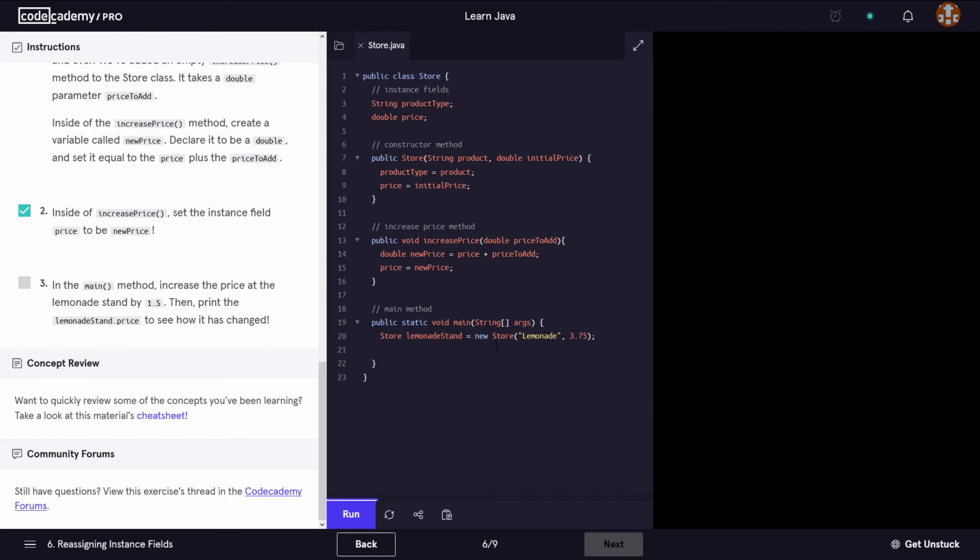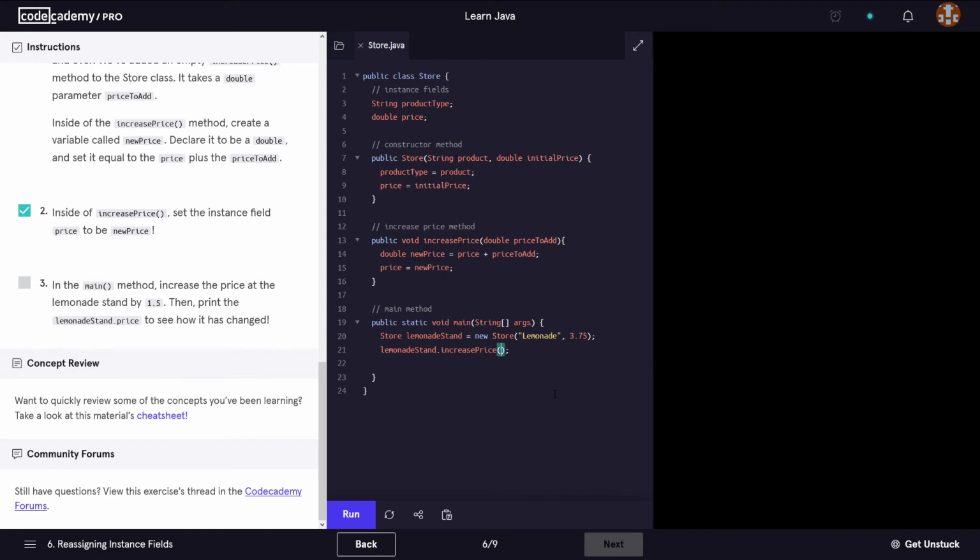Okay, we'll say lemonade stand. So we take this object, and we say increase price. That's how we access its method, by using the dot notation.